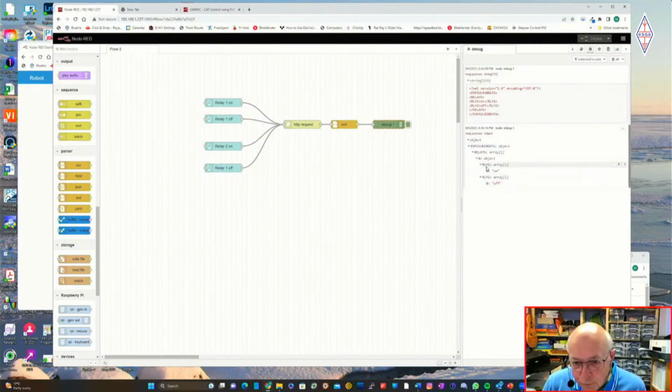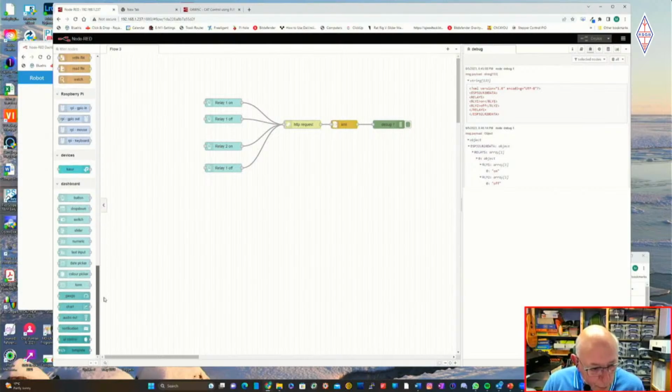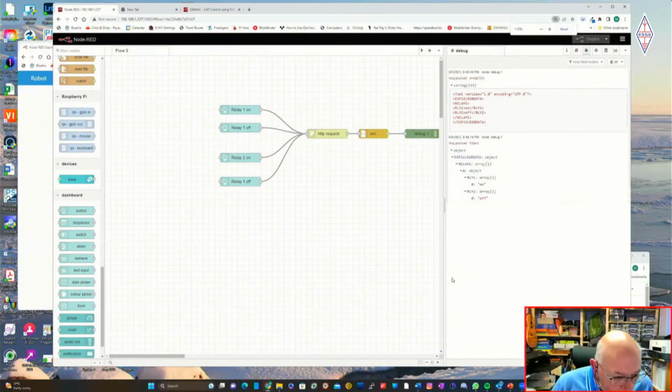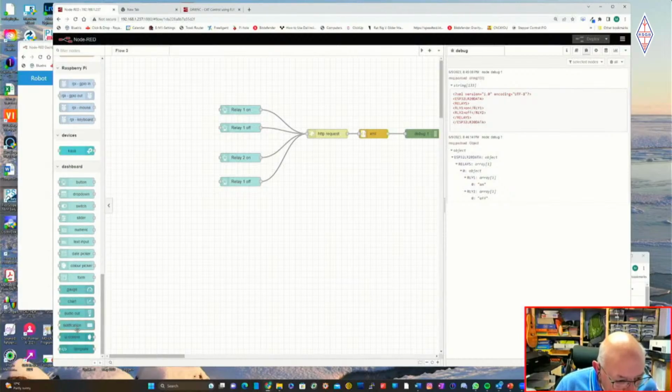So what we want to be able to do is to extract this message and display it on the desktop. So if we go to the dashboard and we grab our text, which has disappeared. I had this earlier, which was frustrating. It's to do with the zoom in, I think, that screws it up.